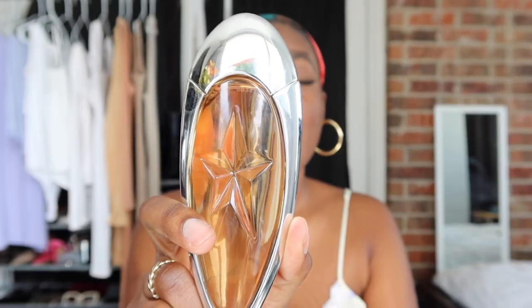Next is Angel Muse by Thierry Mugler. I know Mugler fragrances can be very expensive, but if you go to eBay and find the right seller you can get them at great prices — I got the 1.7 ounce. A lot of people describe this as smelling like Nutella, but to me it smells more like chocolate powder, not as sweet as Nutella. The notes are woody, patchouli, earthy, warm spicy, and aromatic. You can definitely get the warm spice at the opening, and then it dries down into a really nice chocolate scent.